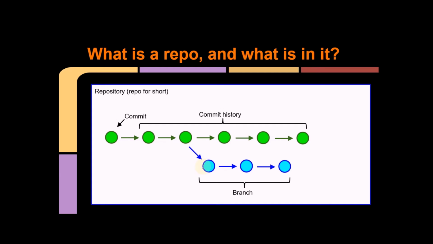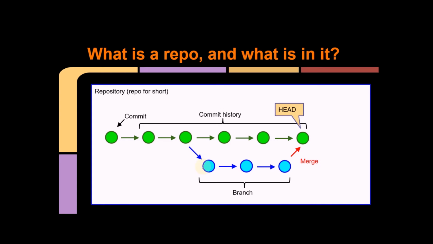Now, this may sound more complicated than keeping two different versions in two different folders, but where this is a lot easier is when you go to bring changes from the blue branch back into the green branch. Because Git is keeping track of how the two branches have diverged since they split from each other, it knows how to bring those changes back together.